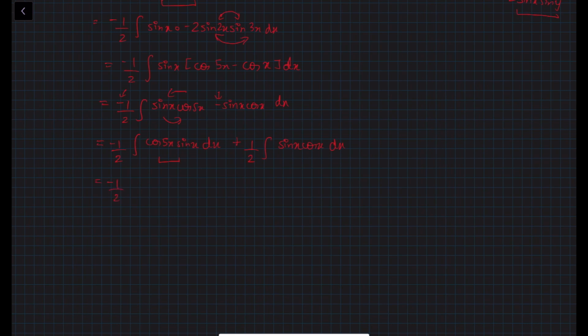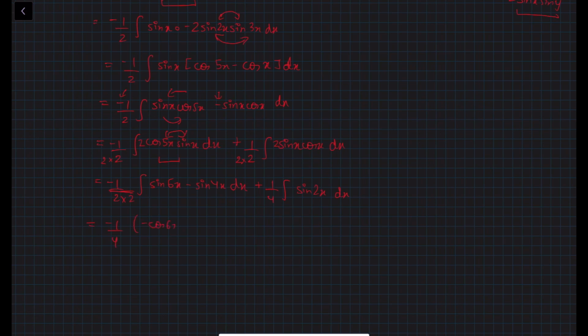So for cosine, this is going to become 2 times 2, because we need a 2 here, right? And alright, so that becomes the integral of sine of 6x minus sine of 4x dx, since we added these two and then we subtracted those two, plus, and again we're going to introduce a 2 here just so it matches the formula for sine 2x. And now we're ready to integrate. So I'm just going to integrate it.